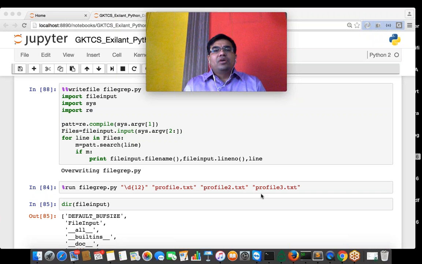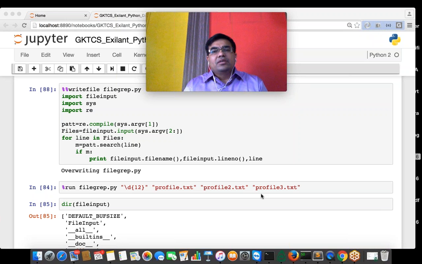Yesterday we did one small case study using fileinput, where we wrote the code in Python itself. With very few lines of code, you can say it is working like grep in a Unix machine. So we could give the parameters using sys.argv.